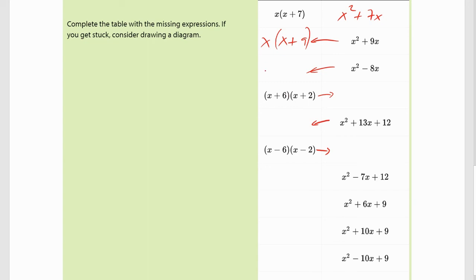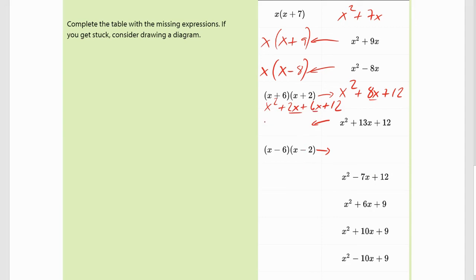Okay, so hopefully you paused it and you tried this, and you realize you get x times x minus 8 over here. For this one, you get x squared plus 8x plus 12, right? And that's using the diagrams. You could always use the diagrams, because I know x times x is x squared. X times 2 is 2x. 6 times x is 6x. 6 times 2 is 12. The x's are combined to give you that 8x.